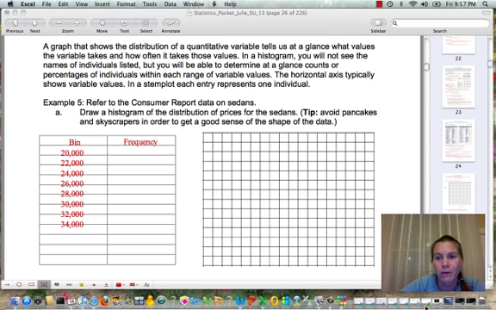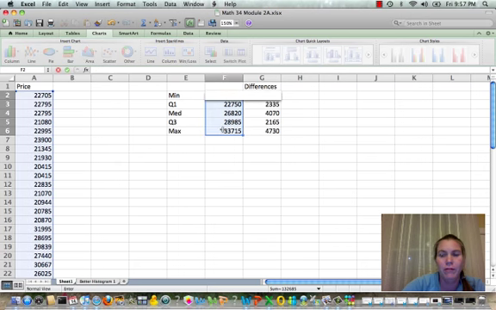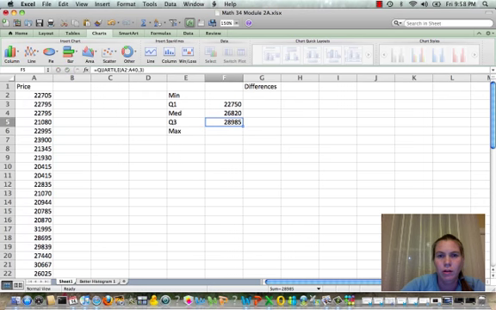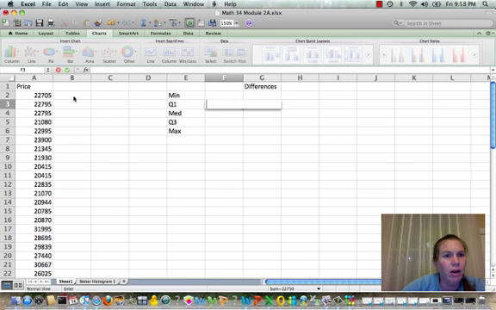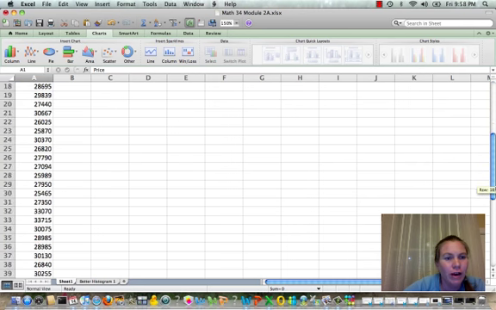Okay, we're going to go ahead and open up Excel. Oh, here it is over here. All right, you can ignore these values that I have in here. We'll come to those a little bit later. You can see over here on the left we've got price, and I already typed in all the prices for all 39 cars.